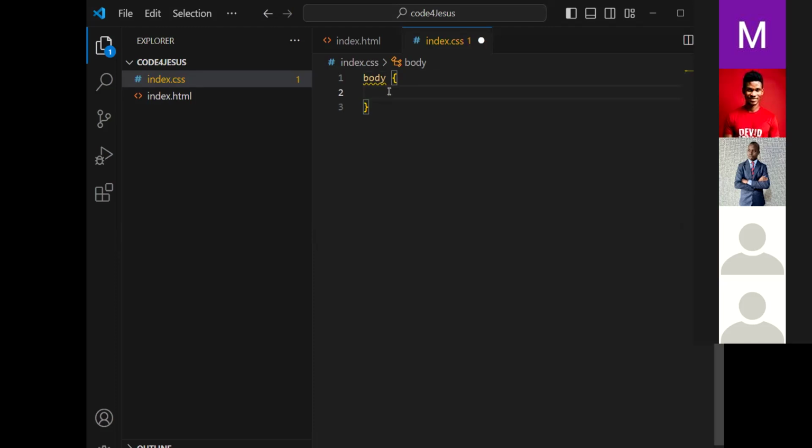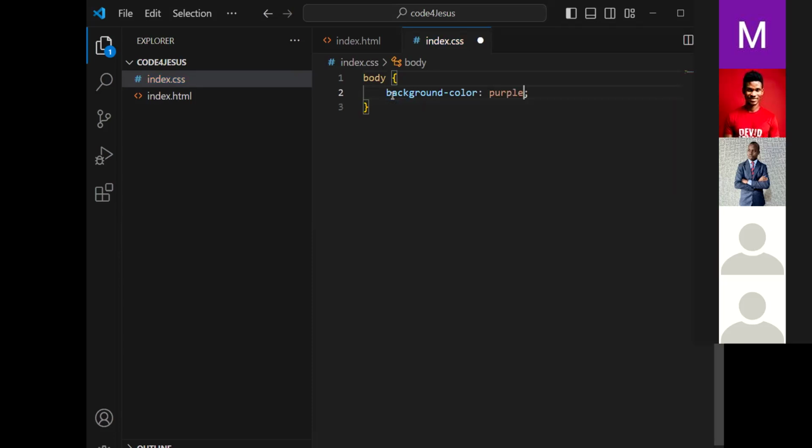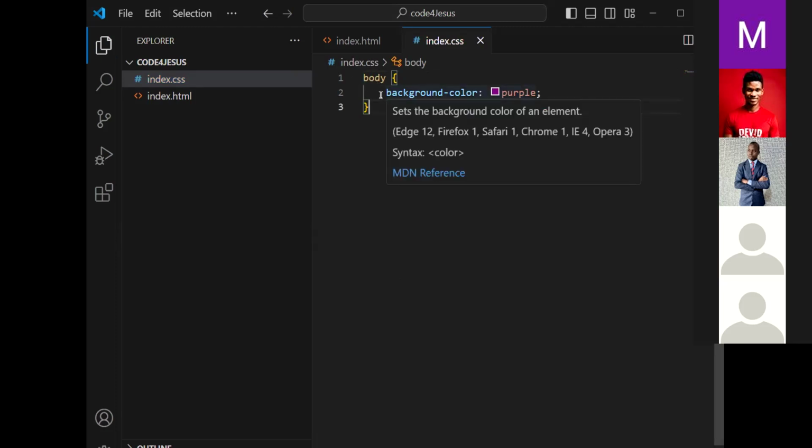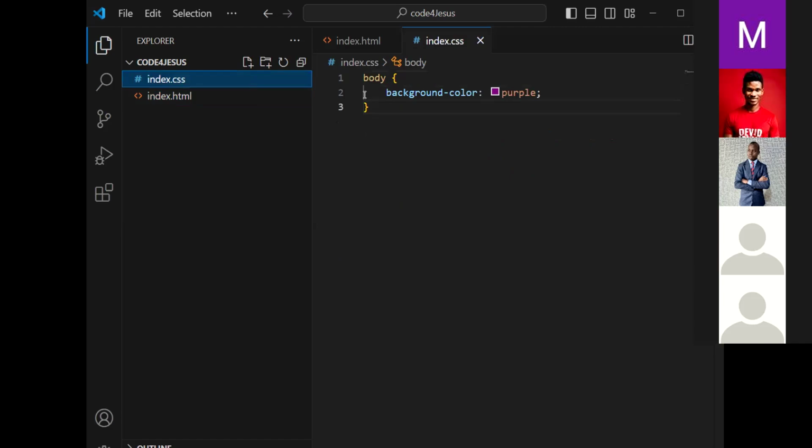So you open this curly bracket and you give it a background color of purple. Now, what I did was I took this body tag. You can see here, you see my VS Code, right? Yes. I took this body tag because I want to change the whole layout of your web page.